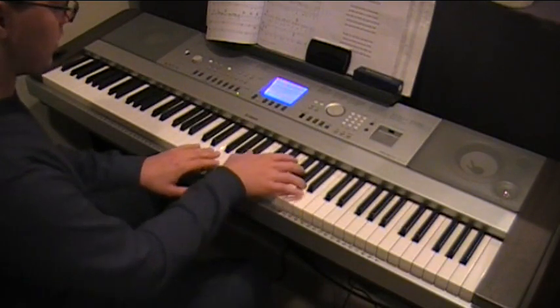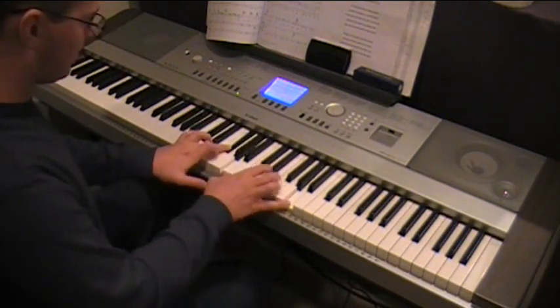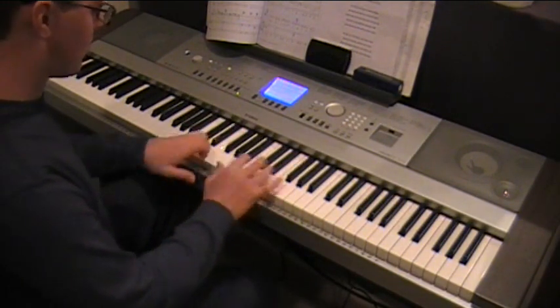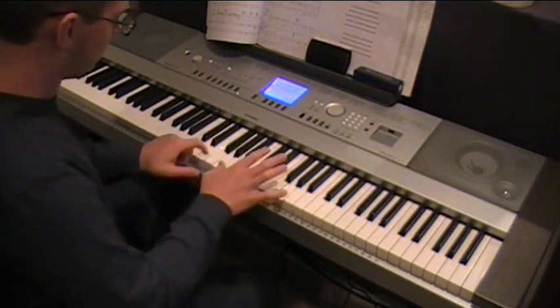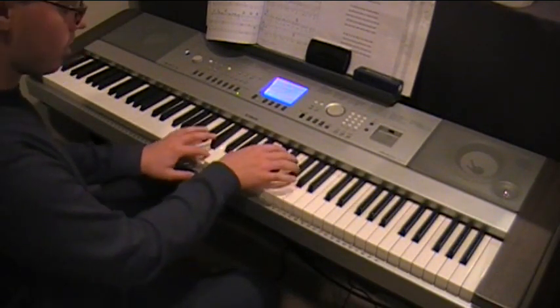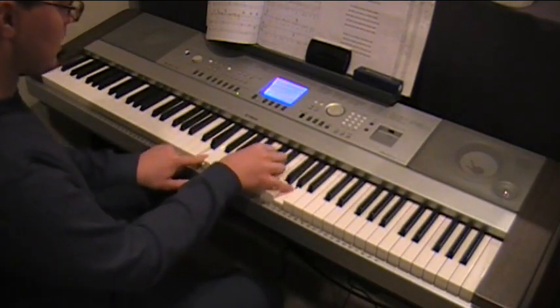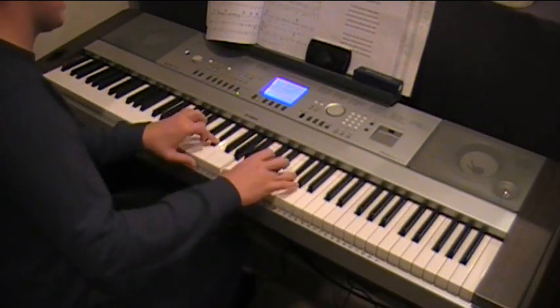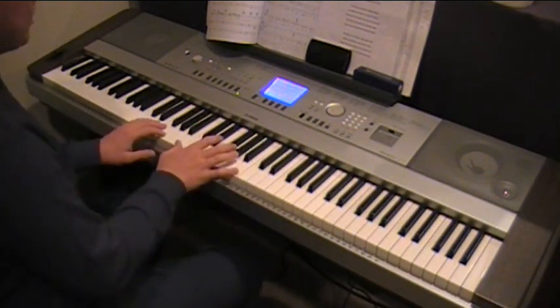And this part it goes back there, and then it goes. That part repeats, it's the same. This is again, down, and that's an E, a B flat, and a G. Then all of them go down half a step to an E flat, an A, and a G sharp.